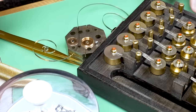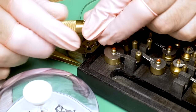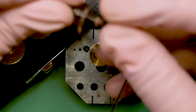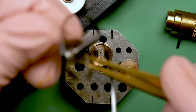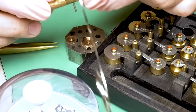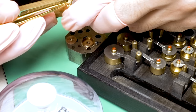Now I can take my mainspring winders, and I just need to find the right size of winder to go on the handle. And then I can wind the mainspring back into the barrel effectively. You end up putting it on an arbor here that is like a substitute for the arbor that you can see sitting on the block in order to wind it in. And here we go. Once you get the size right and everything, it's really not too bad.